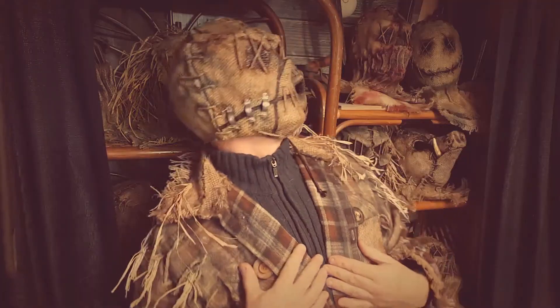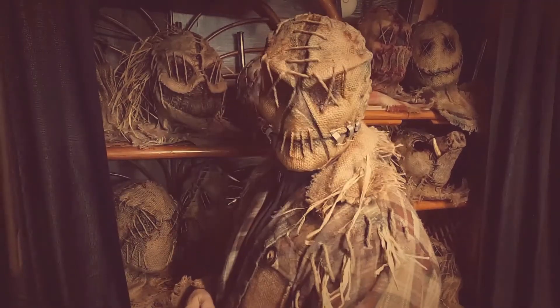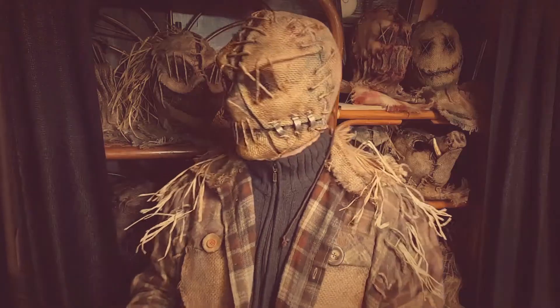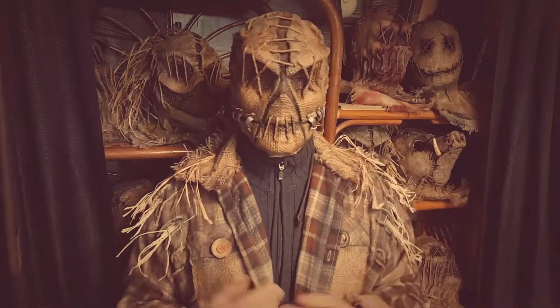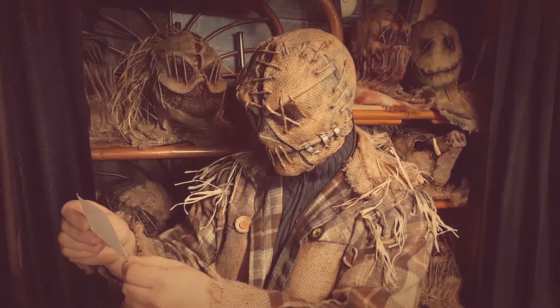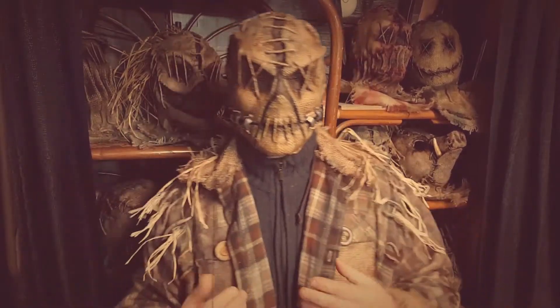It probably looks really ridiculous that I'm talking while doing this. So there you have it. I'll turn profile for you. With a lot of my masks I've got mesh over the eyes as well as the twine. A lot of questions I get asked is: can you see through this mesh and through this twine? To which I respond: absolutely. How many fingers am I holding out? Five — well, four and one thumb. And you can take anything — here's a little receipt from a store and it says it's been approved and the merchant number is M4939002. And that's pretty small. So yeah, you can see through the mesh and the twine quite easily.